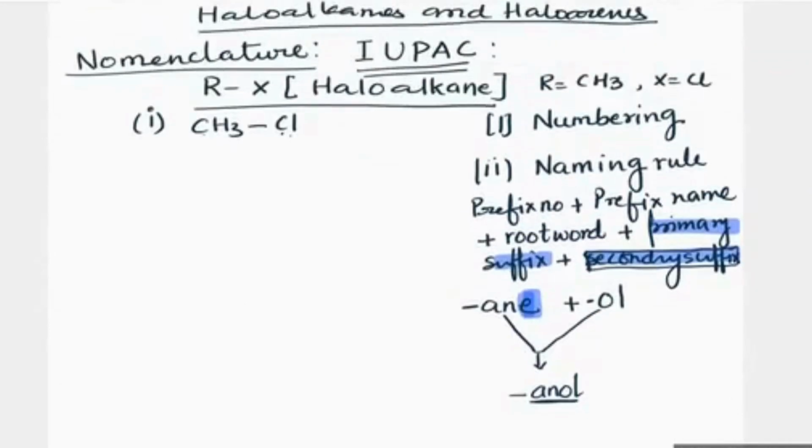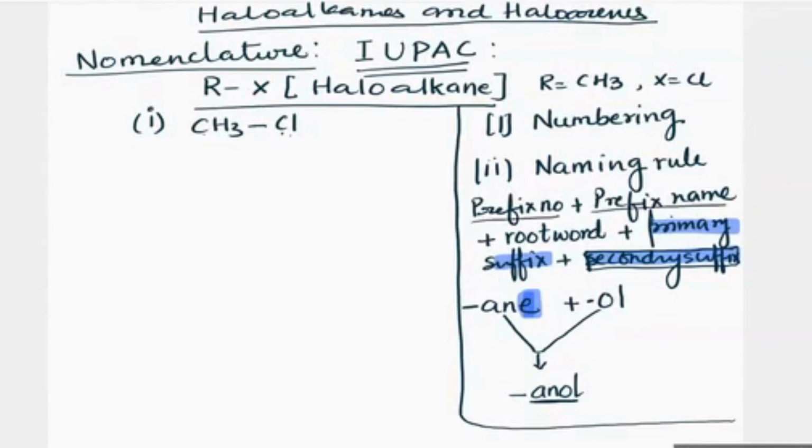As here you can see, haloalkane is the same. For haloalkane we have to follow this, exactly like the formula: prefix number, prefix name. If you have a substituent side chain, we get the prefix number and name. Otherwise we go ahead from the root word and primary suffix. That's all this name holds. Here the name goes as chloro. Chloro is the prefix. We do not need to write the number because it's at one position only. So chloro, and for one carbon, meth, and ANE is the primary suffix.